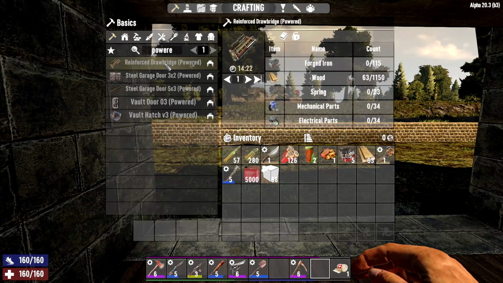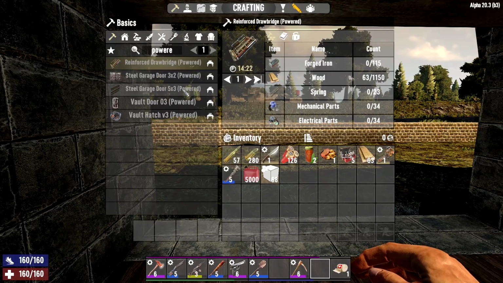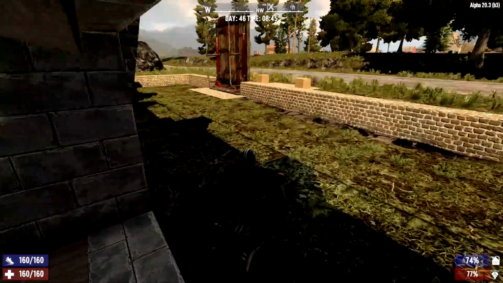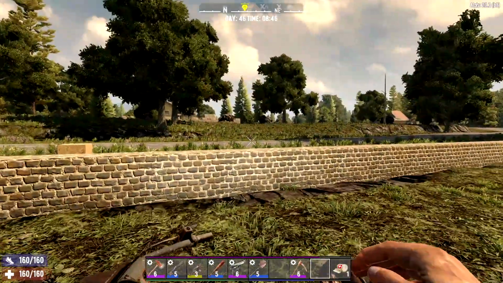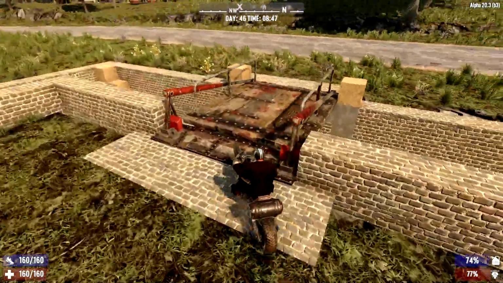I can make the powered stuff, so we do need to get busy on this. I wasn't sure if I could make the reinforced drawbridge powered and the garage doors powered, but I can make those. So that's something we need to think about. I need to think about what I want to do with the gate. How's this going to work when the zombies come up to it?